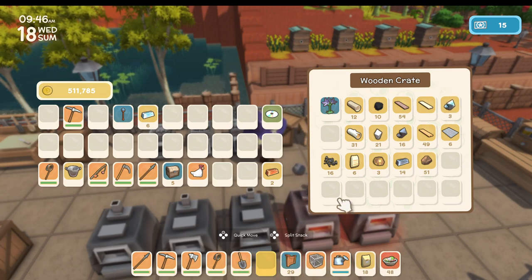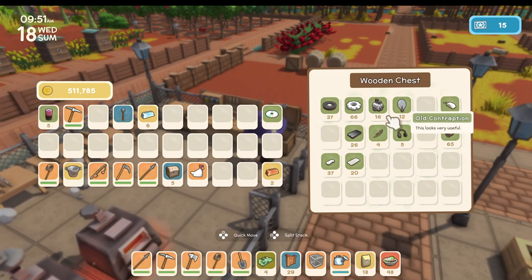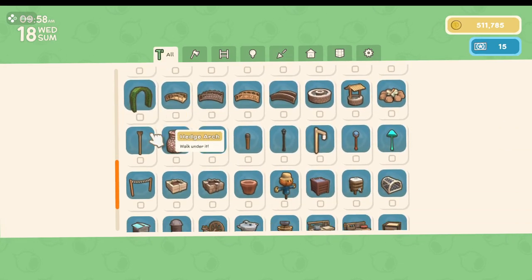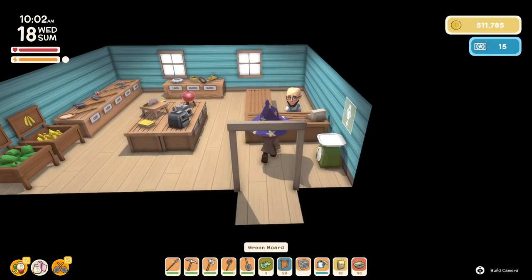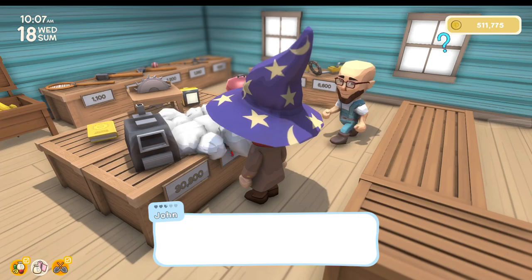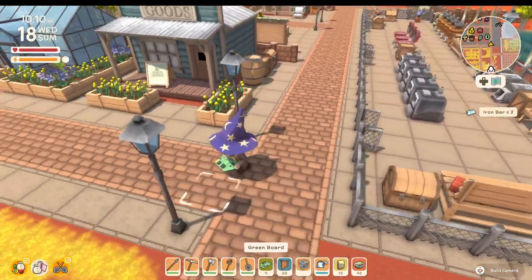Yeah, we'll need a trip down to the mines here soon. We need 5 old springs, 2 batteries, 1 green board. One stone grinder. How do I make that? Oh, I buy the stone grinder. I think it's like 10 grand. Oh, no. Yep, it's 10 grand. Great. That should be everything we need for it.